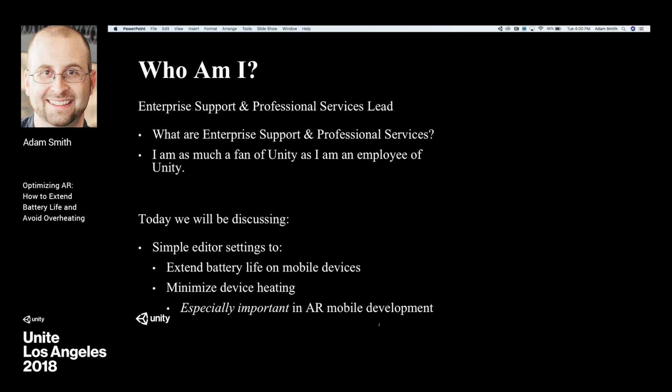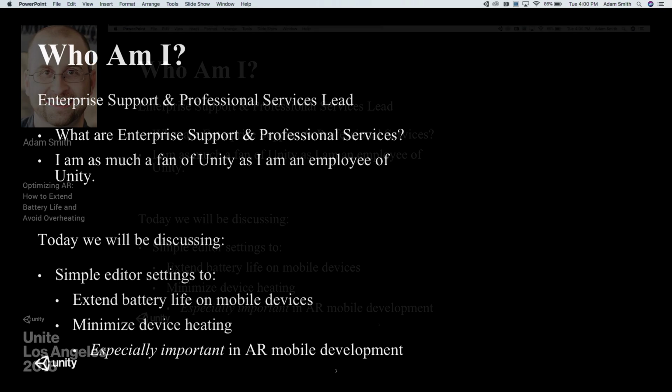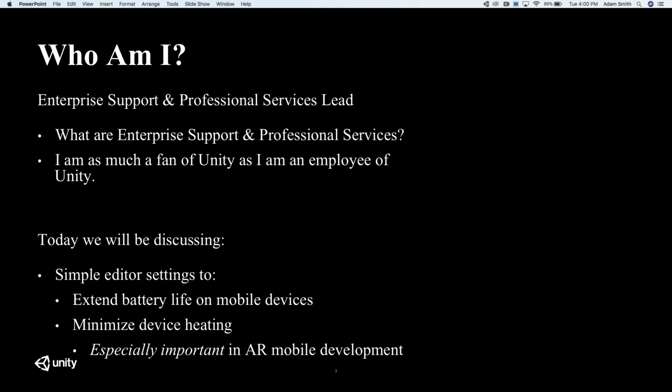But first, let me talk for a moment about who I am. I work with a few teams at Unity, actually. First and foremost, I work with the enterprise support team. We have Joe, Christian, and some others from the ES team here. I see some of our awesome partners out there. We are the Unity-side engineering for each of the most notable partners that we work with.